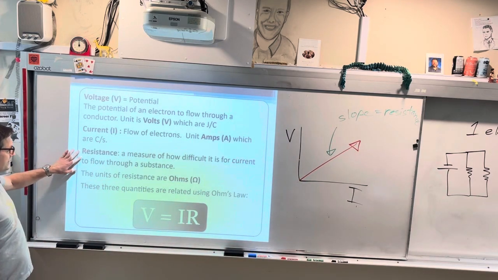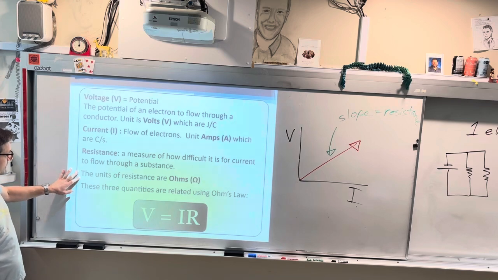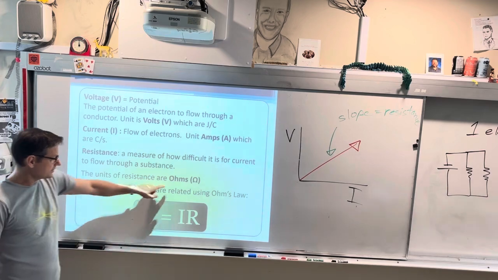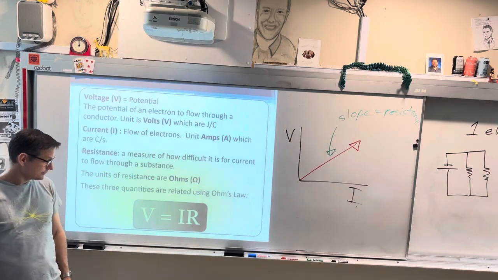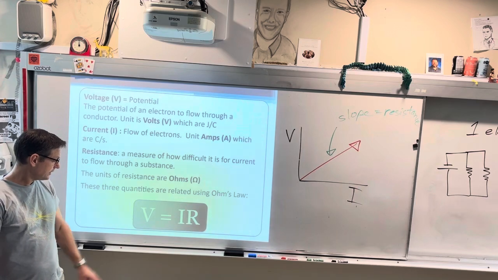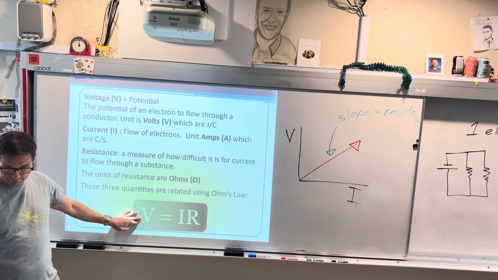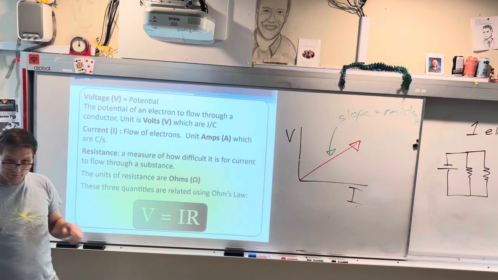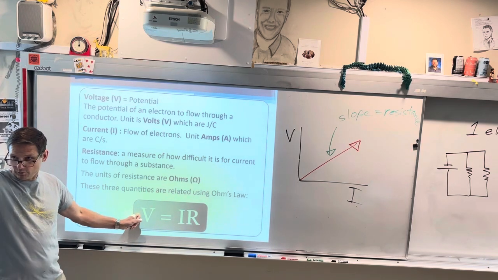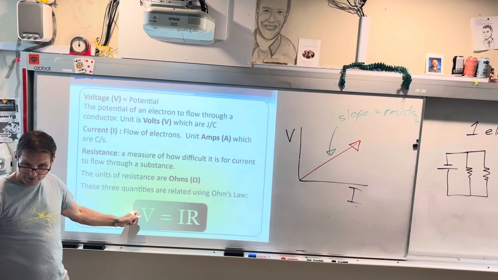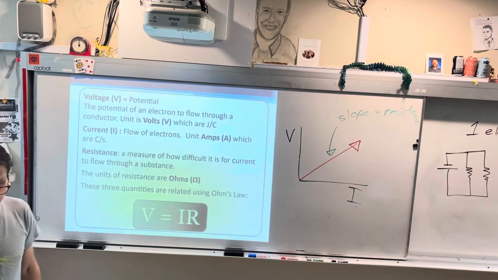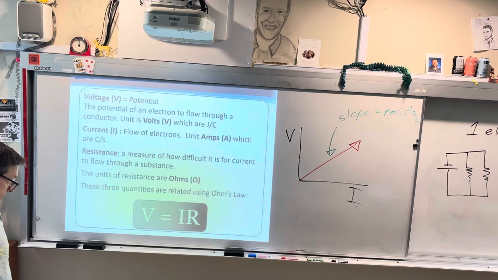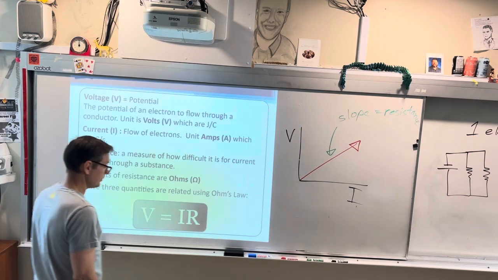And of course, the resistance is how difficult it is to flow. And the unit of resistance is ohms. So this little squiggle thing, that's a Greek letter called omega. And this is Ohm's law. V equals IR. This formula is on the wall. It's at the back there, but it's hard for some of you to see it. I will always give you this law. You don't have to remember it. Although it's pretty simple.